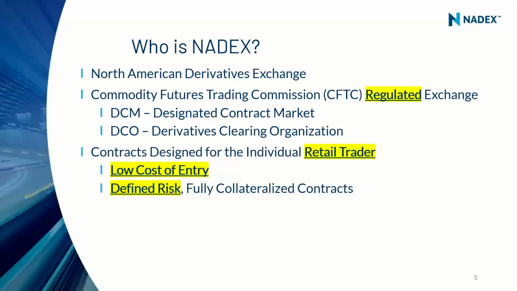Now, what do we offer? And this is what most of the folks on this call want: we offer access for retail traders. Why have retail traders come to Nadex, and why have we become such a large marketplace for them? That's because we design contracts that have a low cost of entry. You do not need thousands or even hundreds. You can come in with very small quantities of money and access price action in the markets.